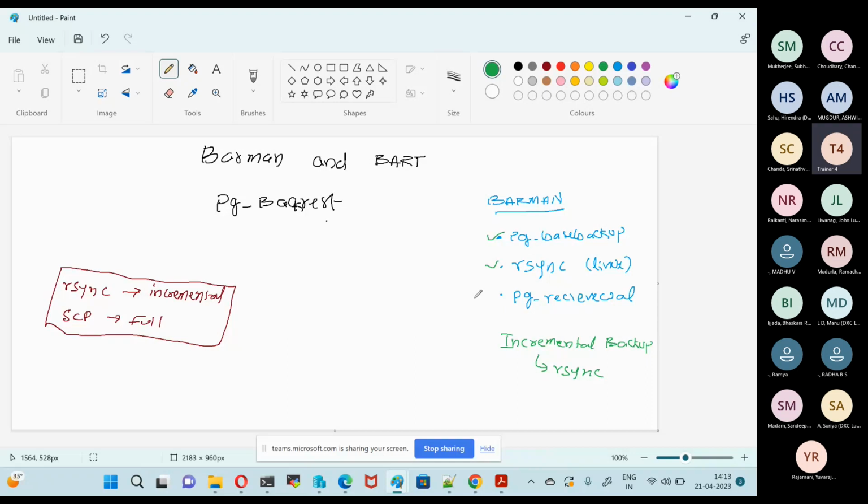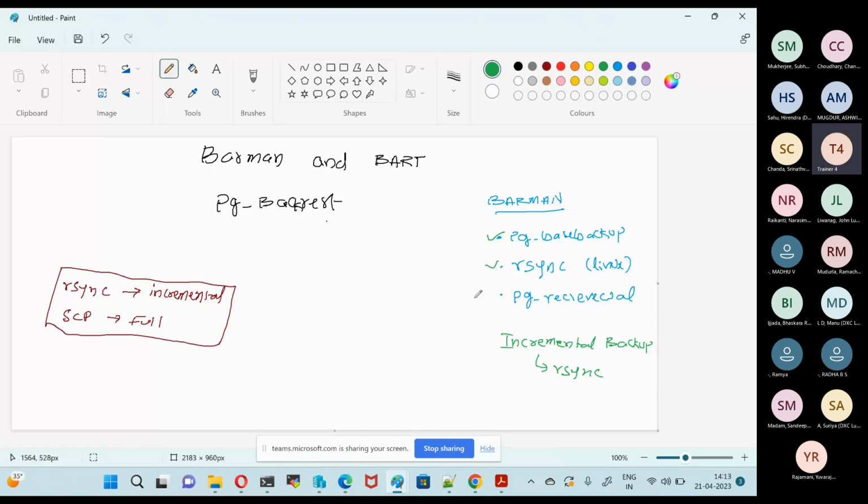pg_receivewal runs separately as a separate process. You have to make it run continuously, and it will be continuously fetching the WALs. Not archive files. pg_receivewal does not fetch archive files. It fetches the WAL, the redo log, as they are committed. Once it is committed, immediately that redo log is fetched by pg_receivewal. Exactly, it works as the standby.